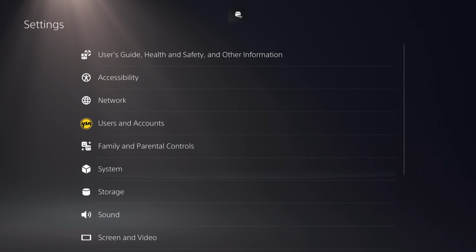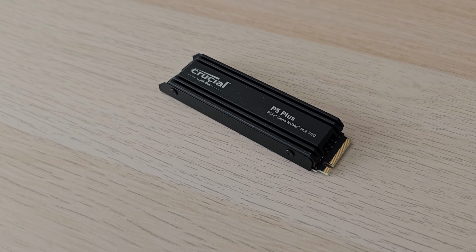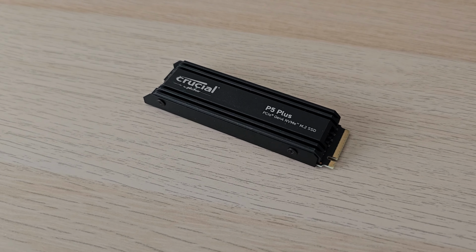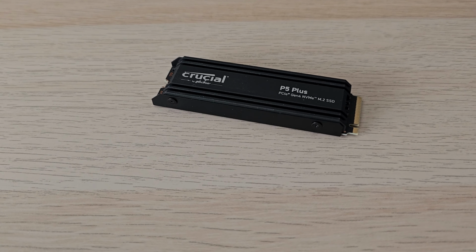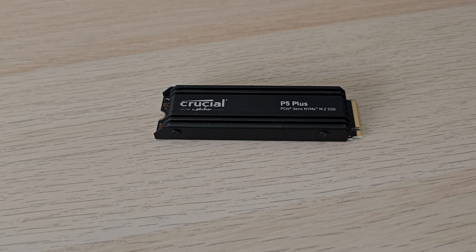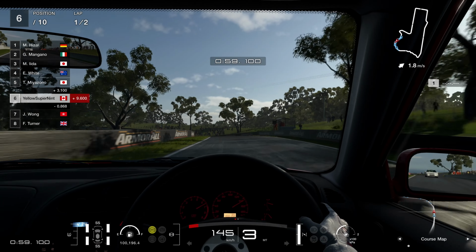Ever since I got my PS5, I've had to deal with the lack of storage. I just have way too many cultured and sophisticated games, it seems. But now I decided to rectify that problem by expanding the system's storage capacity. Upgrading storage is actually really easy to do, and thankfully it's also quite affordable on the PS5, especially compared to whatever the hell is going on with Microsoft's solution there with their proprietary connector of the Series X and S.